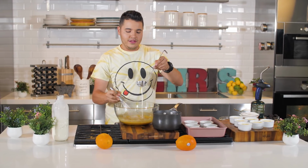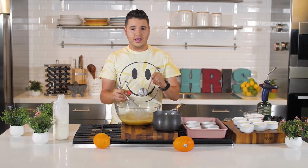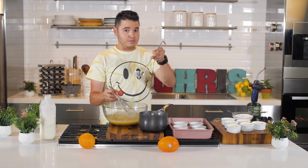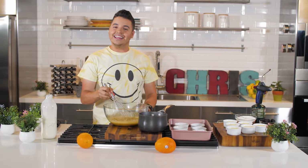Two ladles. This is like a multitasking test. Can I multitask? Can I whisk and throw some cream? That's a nice little test. Ladies out there, try it with your man before you marry him.